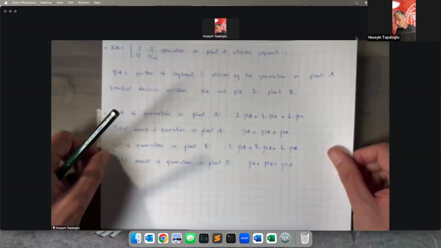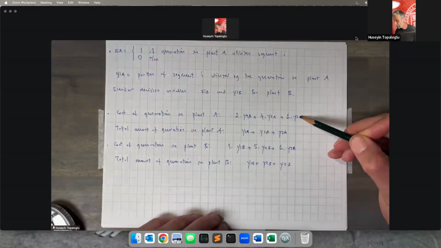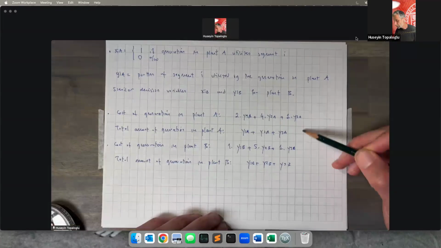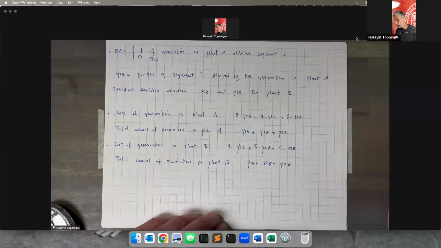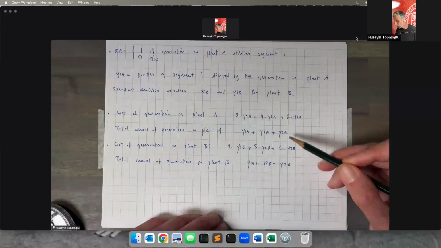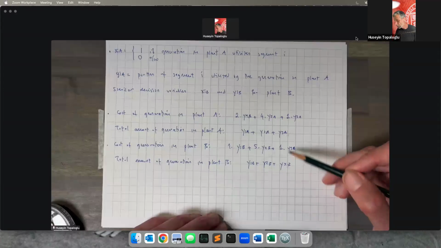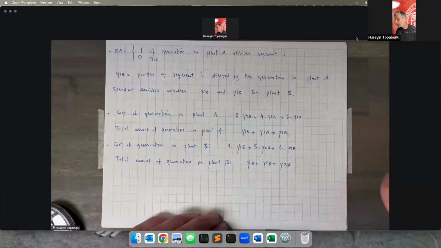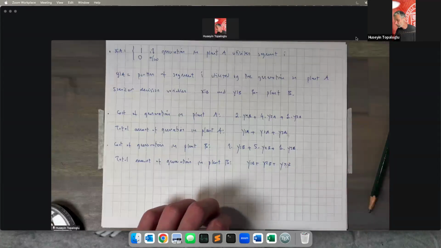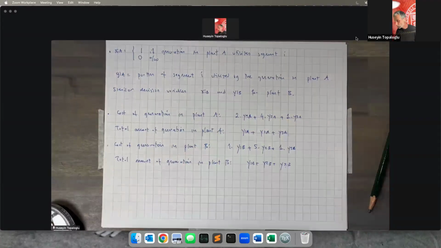We're going to minimize the total cost of generation over all of our plants. This is the cost of generation plant A. This is the cost of generation plant B. This is the total cost of generation in all of our plants. That's what we want to minimize. The total amount of generation that we need to make over all of our plants has to be at least 100. So this plus this is the amount of generation that we make over all of our plants. That is going to be at least 100. Good. So then let's put those two, the objective function and the constraint.